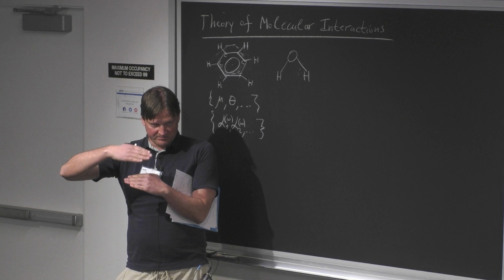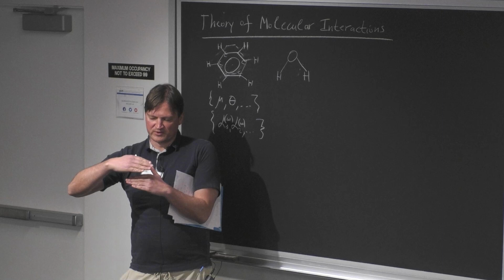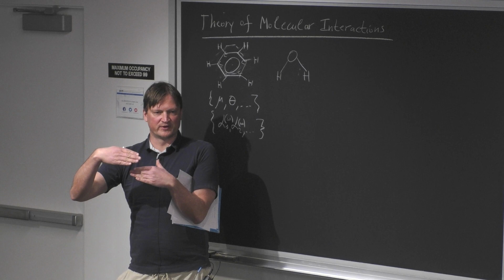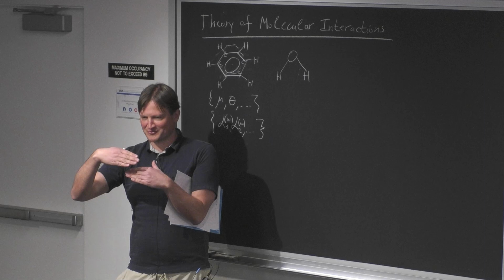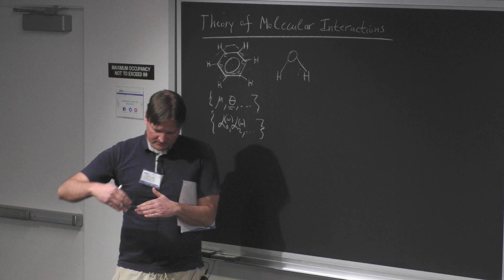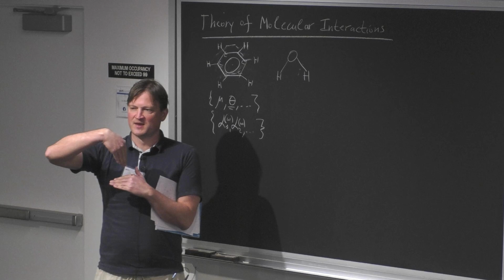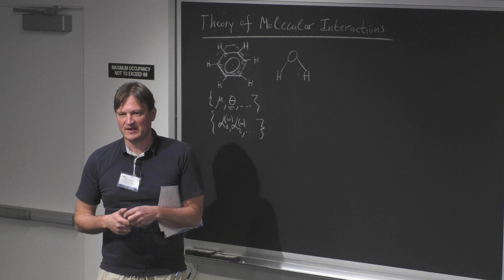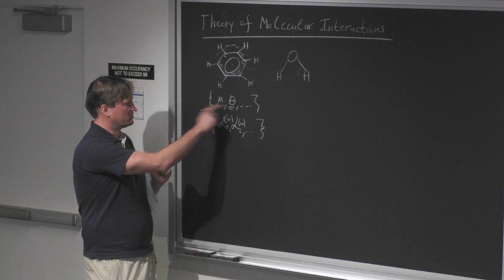But in reality, this also increases the repulsion energy, Pauli repulsion, which we heard about a lot this week. And so what benzene does is actually displace. So you have the so-called parallel displaced configuration, which is the global or local minimum, depending on the level of theory. But that's one minimum configuration. Another configuration of benzene can arise by analyzing the quadrupole moment and saying that this configuration maximizes the electrostatic interaction. It's called a T-shaped configuration, right? And actually, those two configurations, parallel displaced and T-shaped, are the two lowest energy minima, basically. And you could have guessed this by just thinking about the geometry of those interactions, both by permanent moments and polarizabilities, okay?